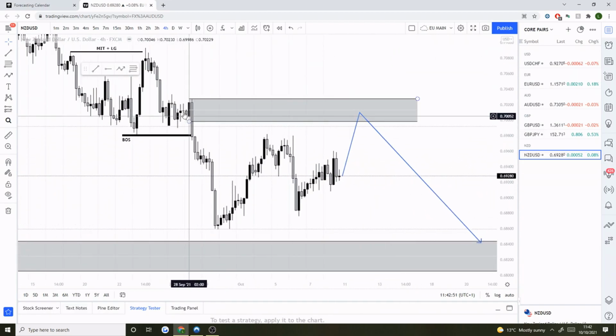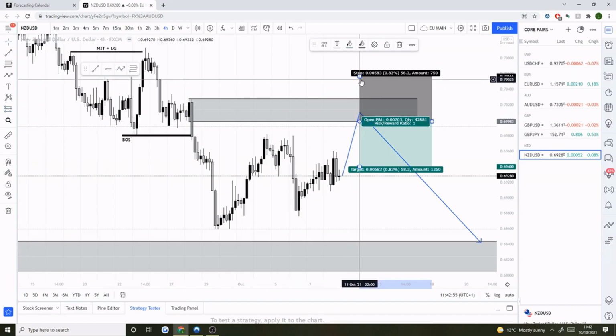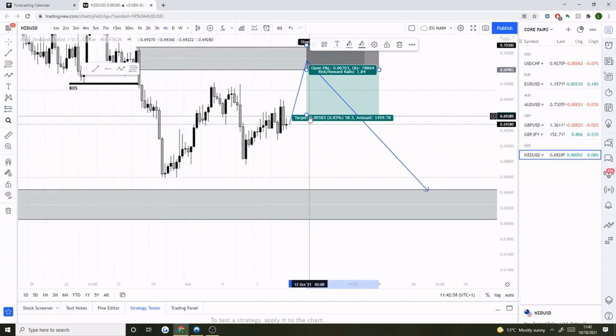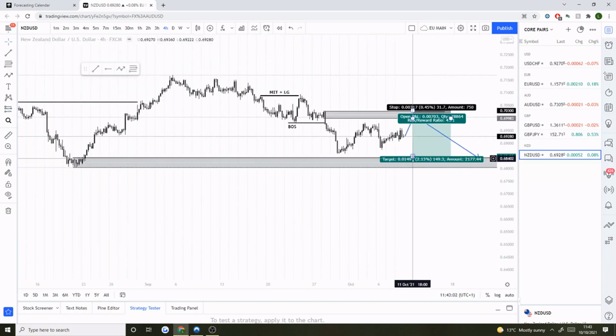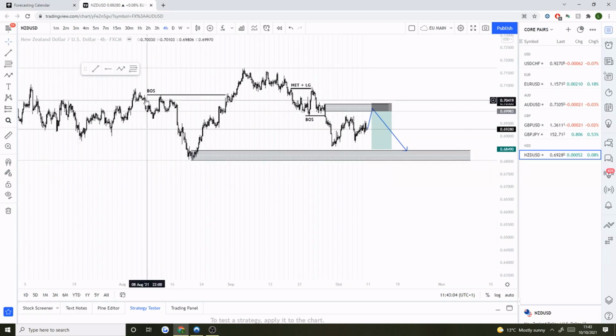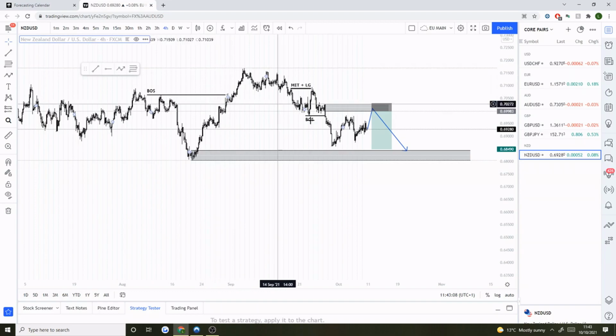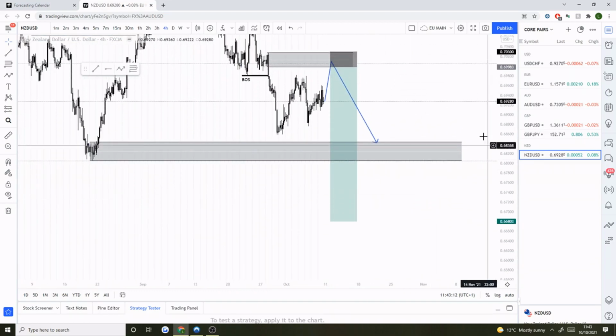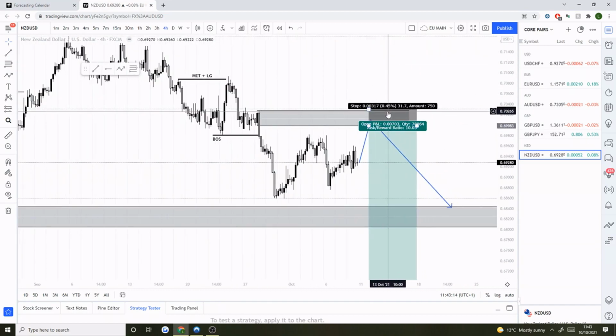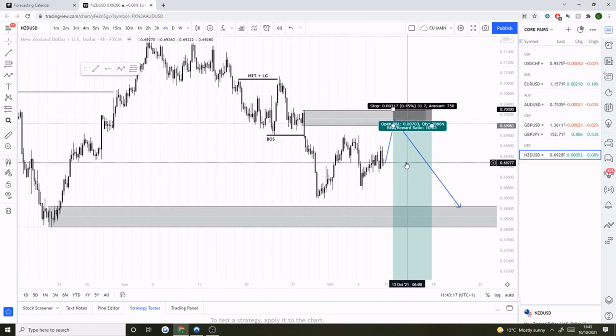I'm really confident in this order block, so I do honestly think that we could see a good reaction from this order block, at least down to the low, if not potentially even further. Because, like I say, I still think that this most likely was just a liquidity grab, and then we're going to continue even lower. So 100%, if we see a reaction out of there, I'm going to be looking at taking sells on NU.